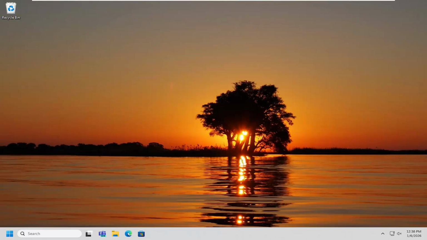In today's tutorial, I'm going to show you guys how to enable or turn on picture library access for applications on your Windows 11 laptop, tablet, or desktop computer. So this should hopefully be a pretty straightforward process, guys. And without further ado, let's go ahead and jump straight into it.